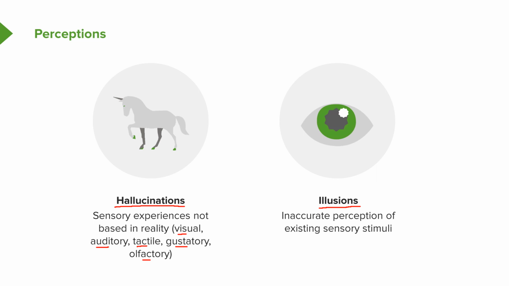So the type of hallucination is important because you always want to dig deeper with the patient. Whether it's visual, auditory, tactile, gustatory, or olfactory will indicate what kind of psychopathology they might be having. For instance, in the clinic, if an individual tells you, "Doctor, I am hearing things, I hear voices," I'm going to take it further and ask, "Who's talking to you? Do you recognize the voice? Is it one or more? Can you describe the voice that you're hearing and what exactly are the voices saying?"